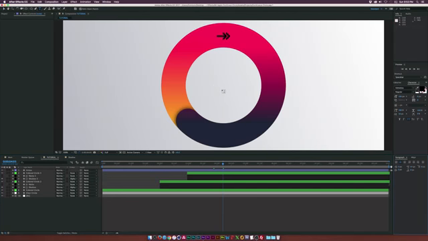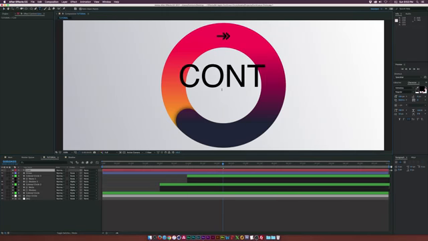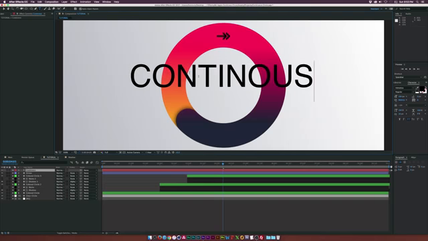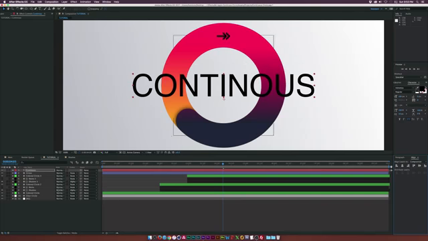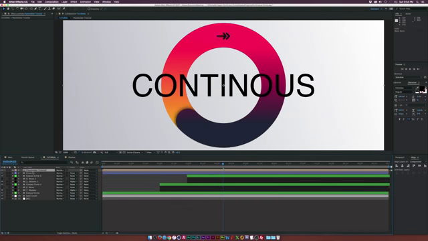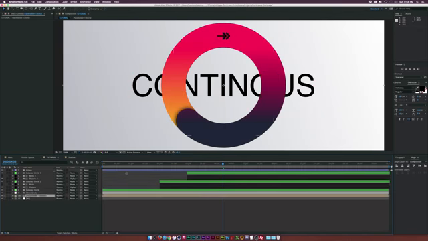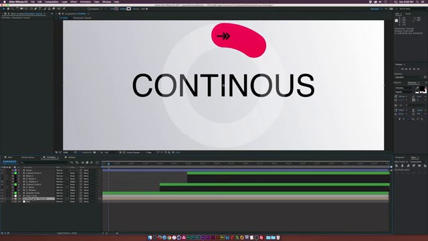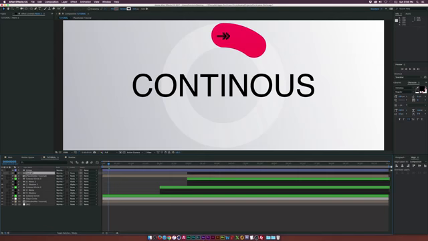So I'm going to grab my text tool and type out my text, "continuous", and go to the line tab and we'll put this right here. The first thing I'm going to do is just pre-compose this layer and call it placeholder. Alright, so let's bring our placeholder text right to the bottom so it's just there. So let's duplicate one of the mattes and our placeholder text. Let's bring these to the top here and let's rename the matte layer to matte placeholder.